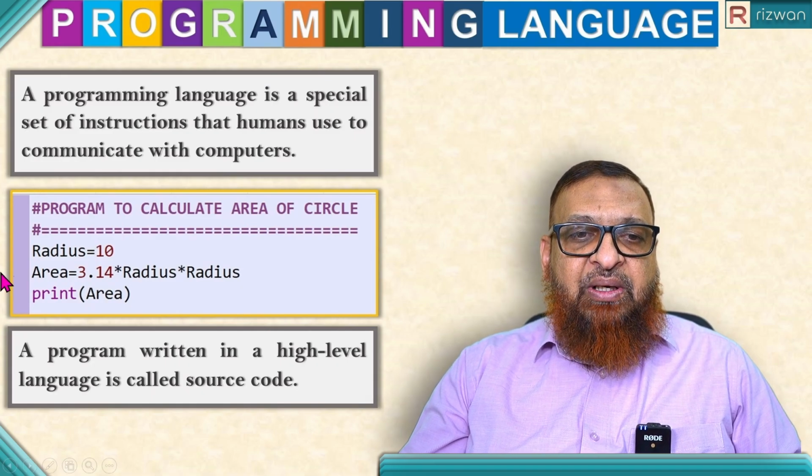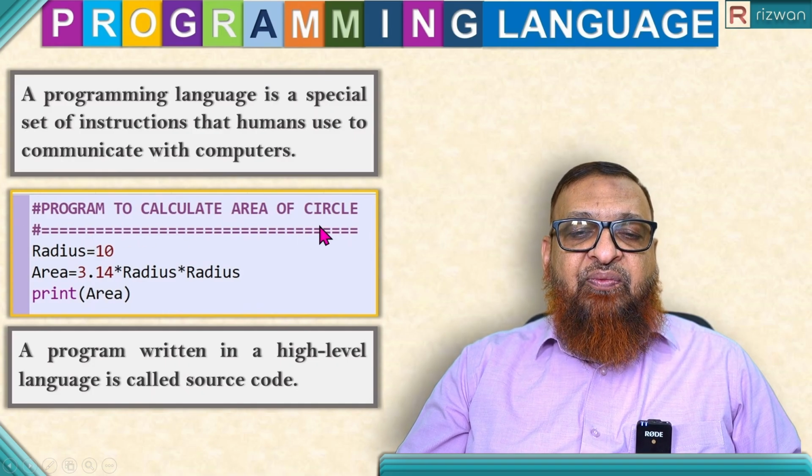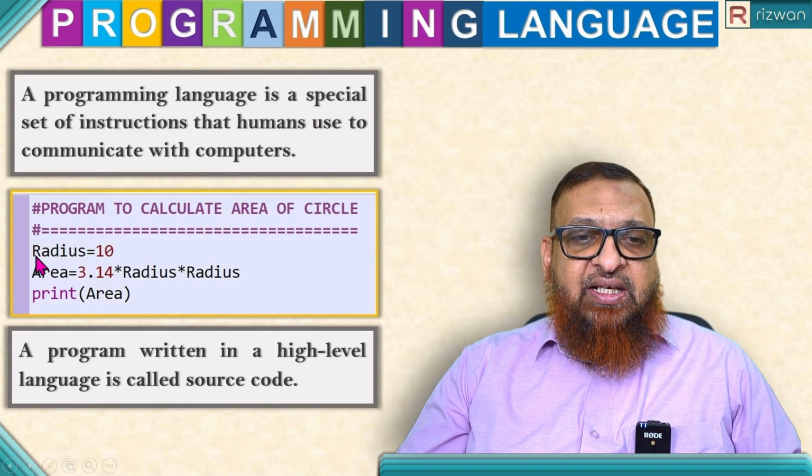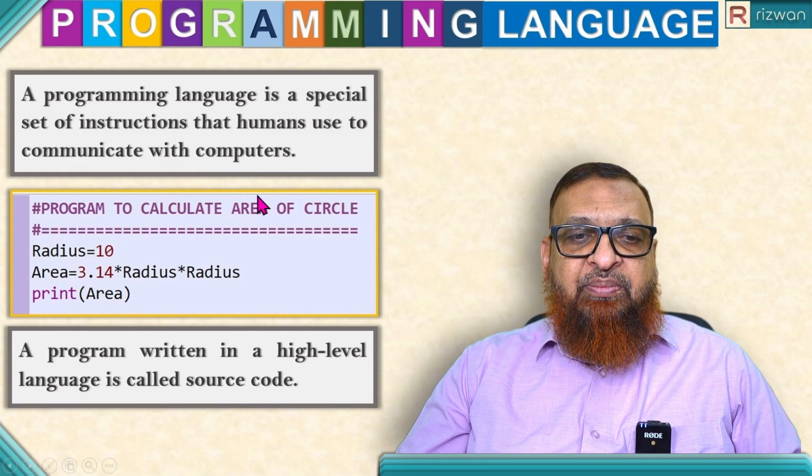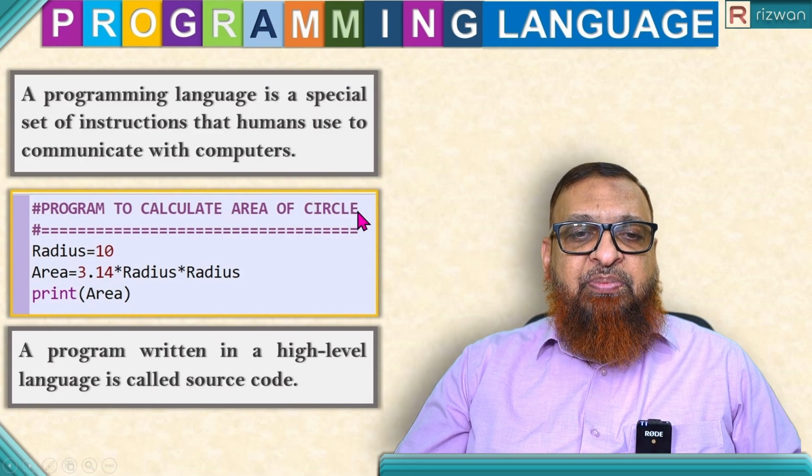So let us say, for example, we have a program to calculate area of a circle, right? Like the flowchart that we have written earlier, let us say radius is 10, then area is equal to 3.14 into, see the multiplication here, the multiplication becomes star here, 3.14 into radius. So we have a formula here, then we are printing the area. So this is actually a program, a very tiny program that I have written in Python, right? This we will give to the computer to solve the problem.